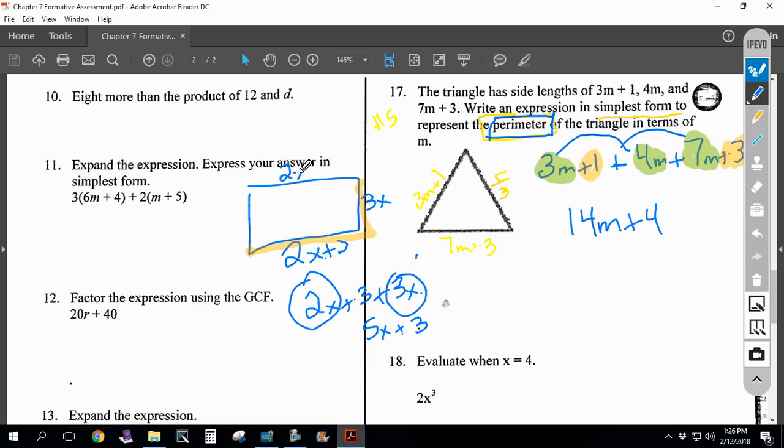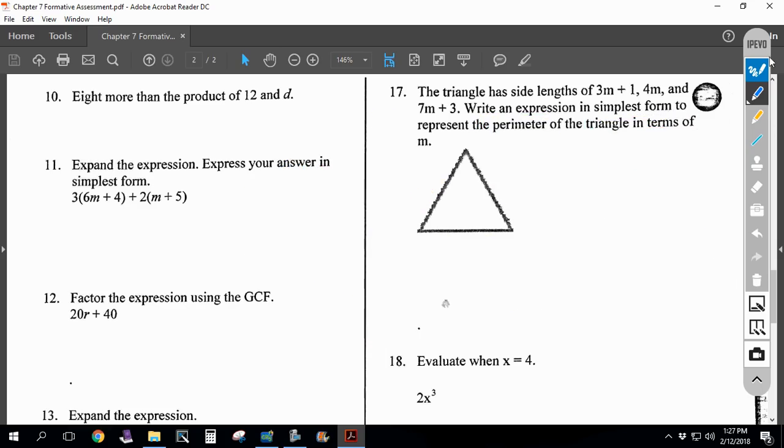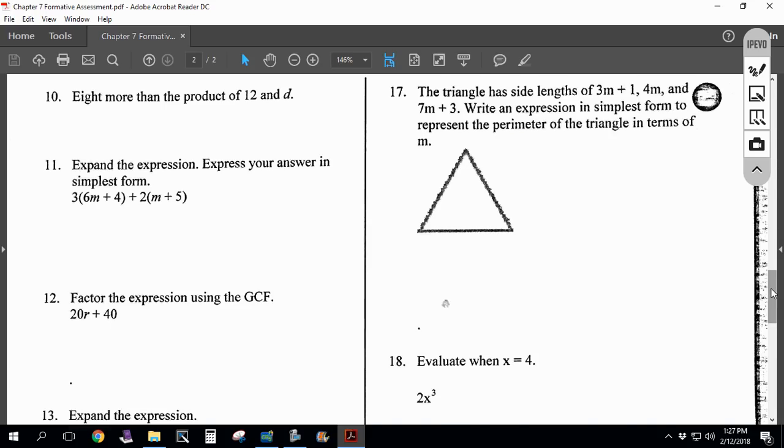Okay, so then that's going to be 2x plus 3 there, and 3x. And then actually what it would look like would be 2x plus 3 plus, sorry, this is so sloppy, 2x plus 3 plus 2x plus 3 plus 3x plus 3x. And then you would combine your like terms, right? And then these would be like each other as well. Okay? All right. So you will have one of those on the summative. I just want to make everybody aware.